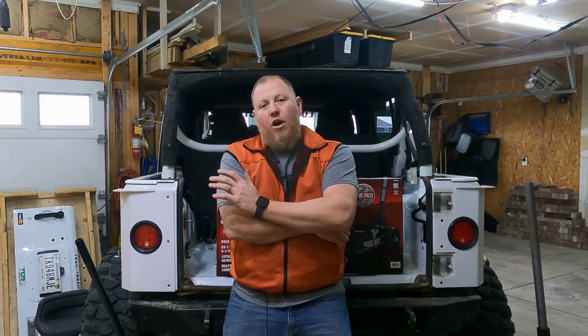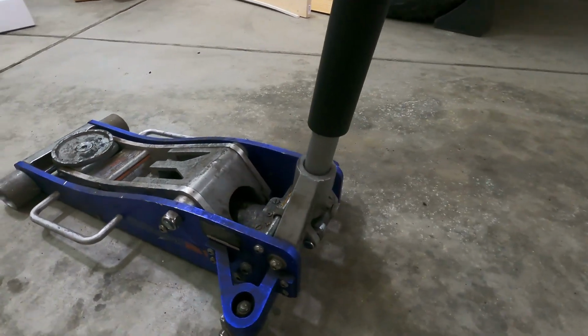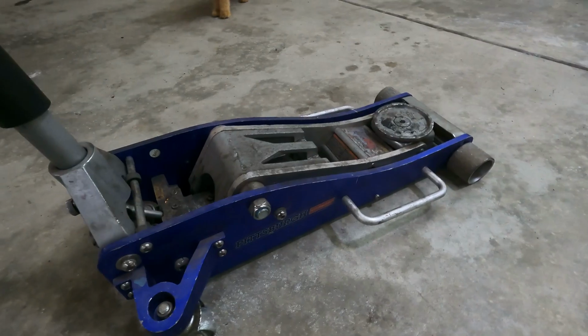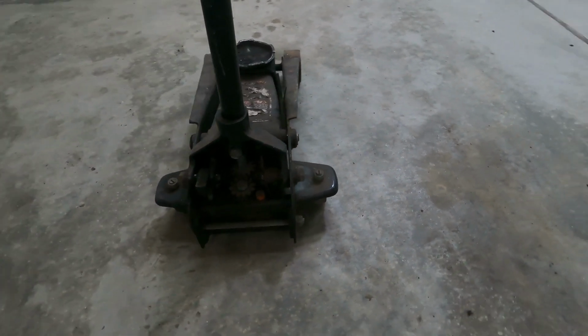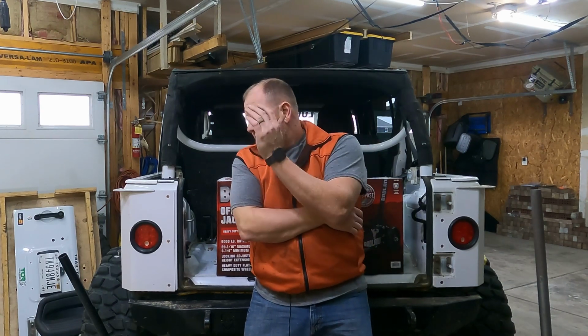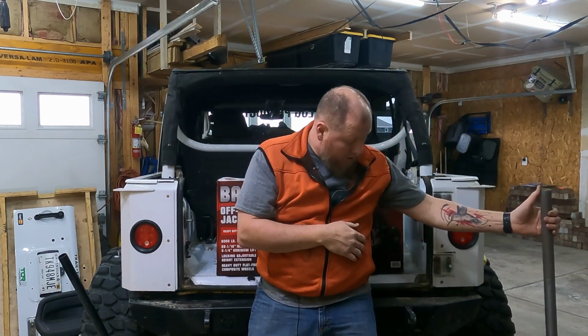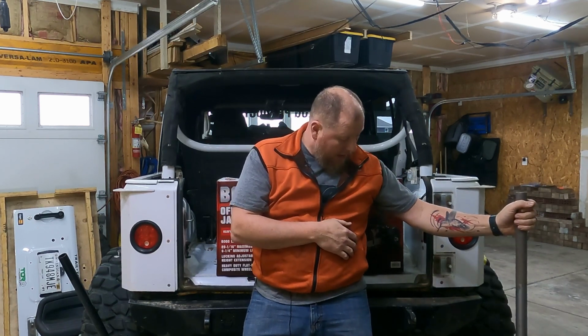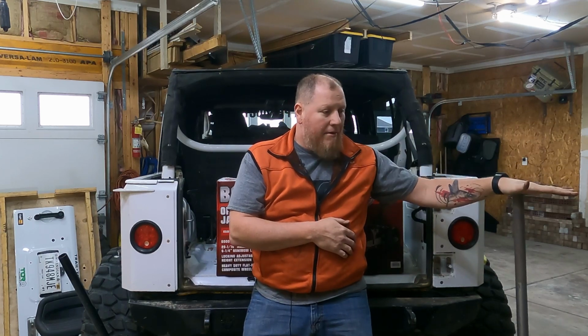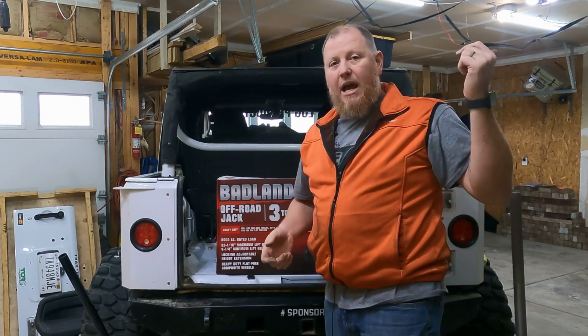Let's go ahead and get this thing opened up, compare it to my Harbor Freight Pittsburgh 3-ton racing jack, floor jack, rapid pump. And then I've got a Craftsman 3-ton jack around here somewhere. We're going to compare the three against each other. The Craftsman is old. I've had it for many years. Nothing special. It's just your old standard style jack, and the pump action is very slow. The Pittsburgh aluminum jack from Harbor Freight is a rapid pump jack. So maybe we'll do a speed competition between the rapid jack and the new off-road Badland jack.